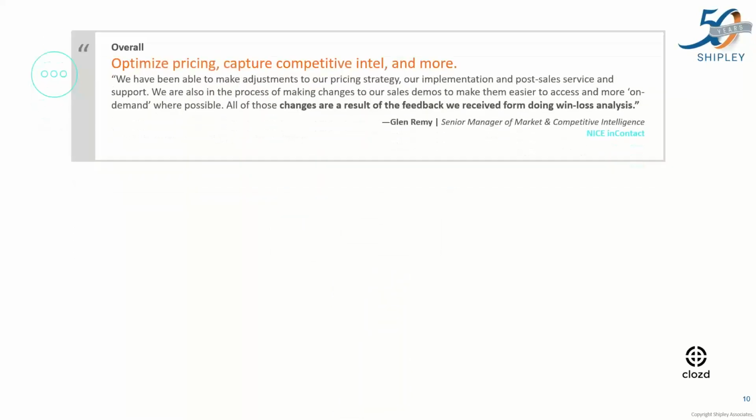Yeah, definitely. So I'll talk high level a little bit at first in terms of some of the ROI scenarios that you might encounter. But essentially, if you're doing win-loss analysis, the goal is to improve your win rate. And improving win rates has a really tangible impact on your top line. And in many cases, for many of the people listening to this, they're going to be in a business to business or business to government type scenario.